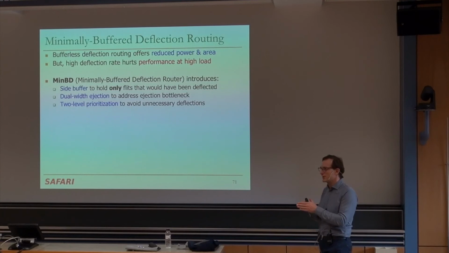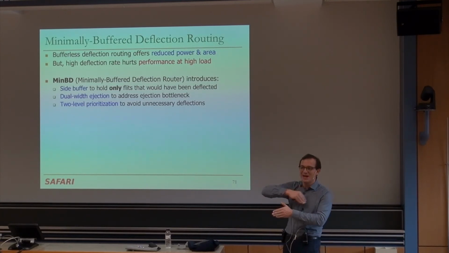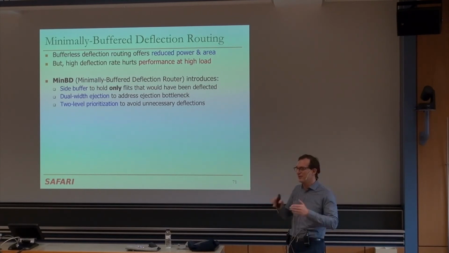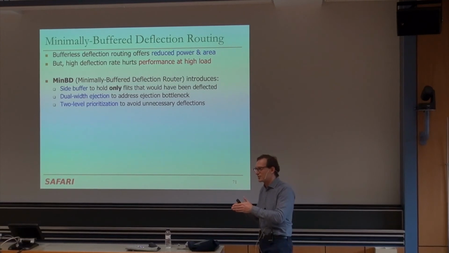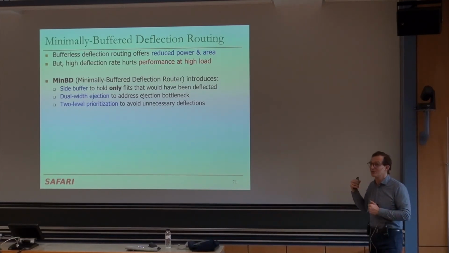Because it's very costly for that flit to get deflected. If it gets deflected, it's going to go around and come back at some point. Maybe it'll get deflected even more. If the flit is routed very close to its destination, it's at its destination, try to get it out of the network very quickly. That's the idea over here.